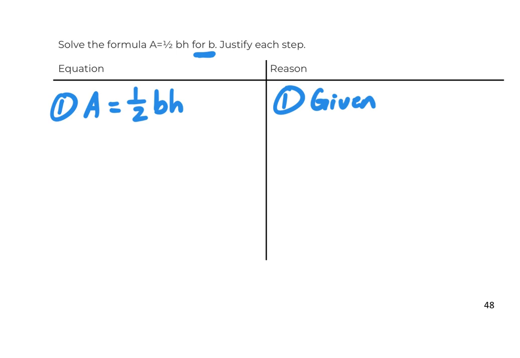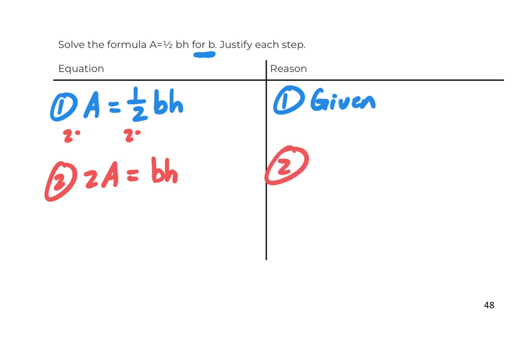So here's what I'm going to do. I'm going to say multiply by 2. So on the left-hand side, I'm going to have 2a. And the reason we choose to multiply by 2 is because it's the reciprocal of 1/2. 1 over 2 becomes 2 over 1. And when I take 2 times 1/2, what happens? Turns into 1, right? And so we don't necessarily need to write that 1 right there because we know that's assumed to be 1bh, but we're just going to write it as bh.